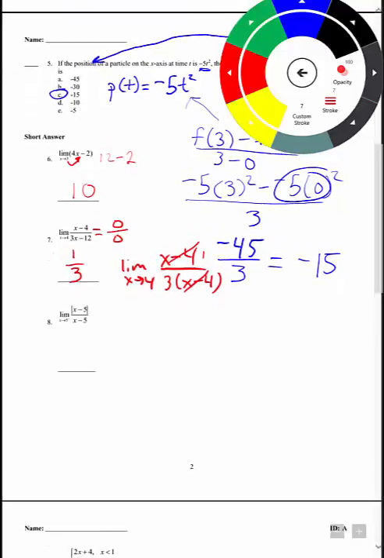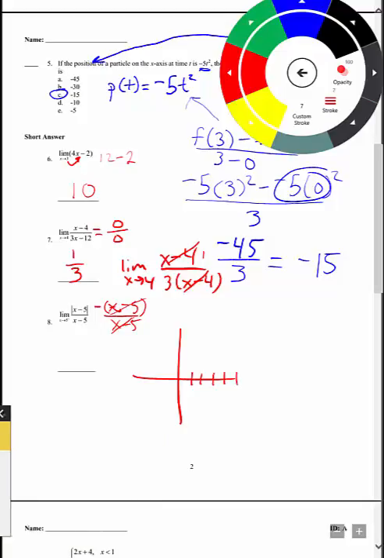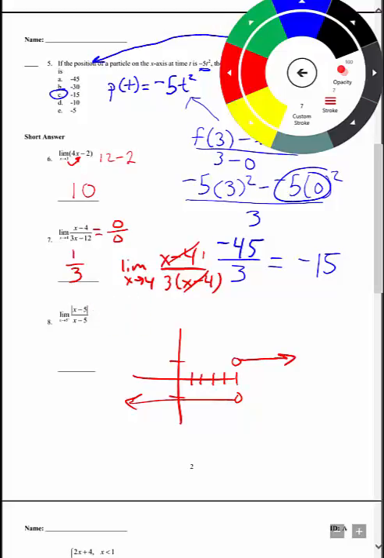Alright, in this case, coming from the left, if you graph this absolute value, if you think about our piecewise, it would be negative (x minus 5) over (x minus 5), which is just negative 1 coming from the left of 5. And then it's positive 1 coming from the right of 5. And the reason why we know it changes at 5 is if you take the inside of that absolute value, set it equal to 0, you get 5.